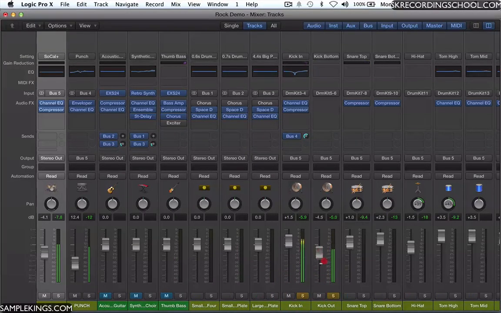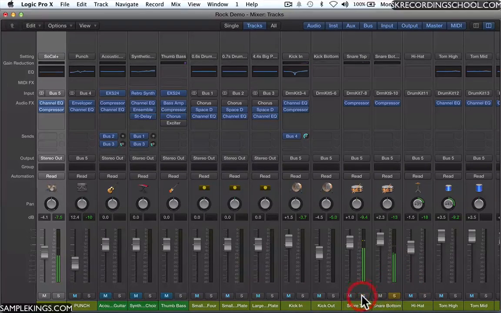I can pull this down. I can take the solo off. I can get a different sound of the snare. I can go to this solo. That's on top of the snare. This is from the bottom of the snare drum, and you can hear the snare as it hits the drum. The snare is rattling somewhat, so you can tell this is a bottom mic. So this is so cool.